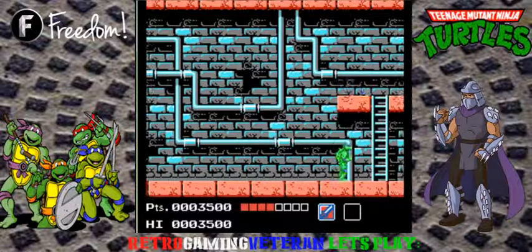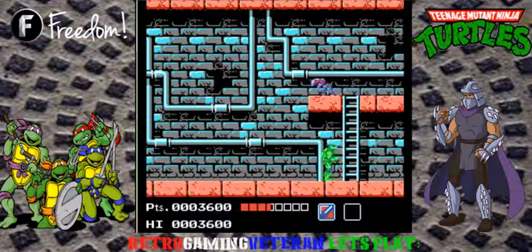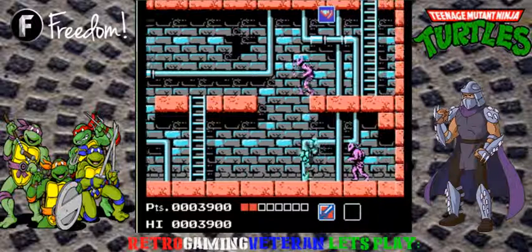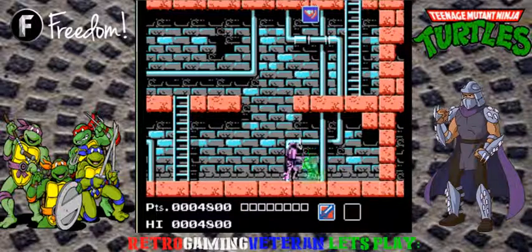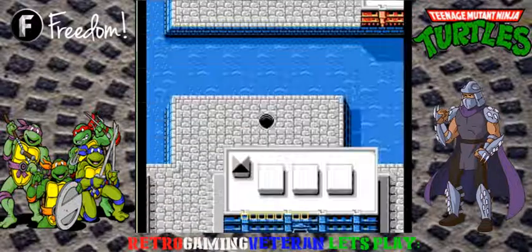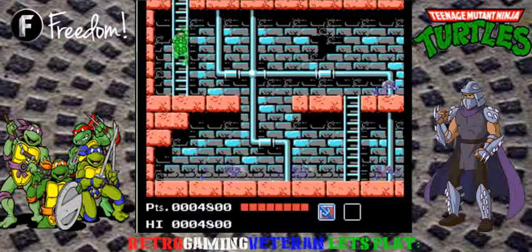And let's keep going. This game is also famous for the Donatello glitch. If you don't know what I'm talking about, you'll probably see it here. Oh, there we go. Nah, I just lost a turtle. Leonardo got caught. Who wants to fight next? I guess we'll just go right down the line with Raphael here. And unfortunately, I have to start the level all over again.